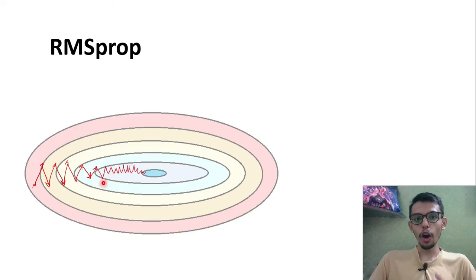So optimization algorithms are those algorithms which speed up the learning of the model and make this path much more straighter instead of taking the zigzag path. One of such algorithm is RMSprop which works very well.